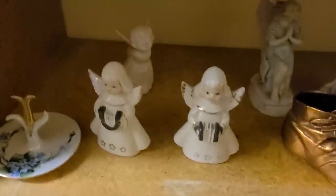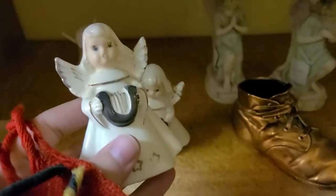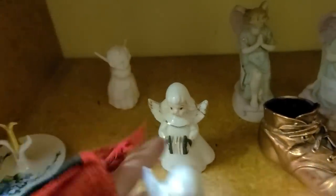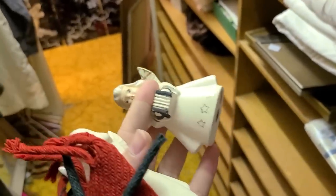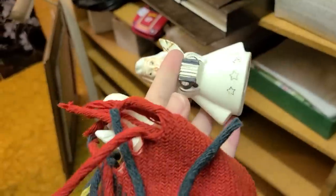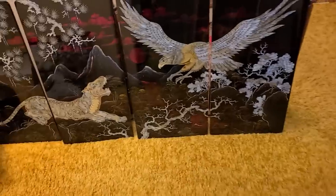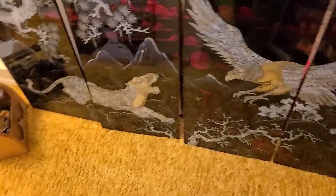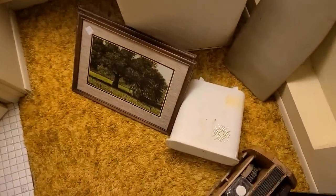Hiding in the closet up here are these angels. A dollar for the pair — which is outstanding. The other one has a broken wing, but even if I'm just buying it for the one, it's a good deal — they're actually 50 cents. There's more of that lacquer ware, or lacquer art — tigers, and an eagle, and a painting. That's a nice little trash can.